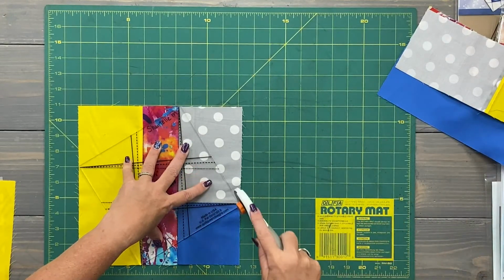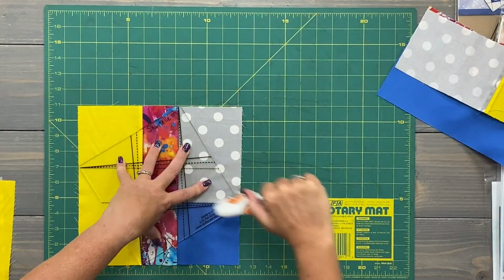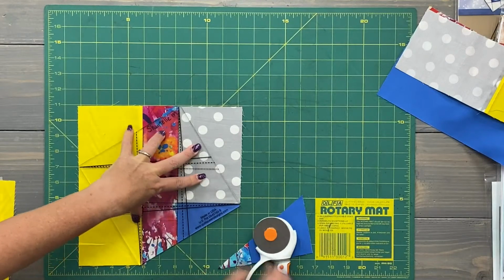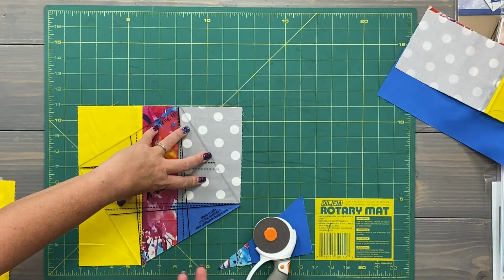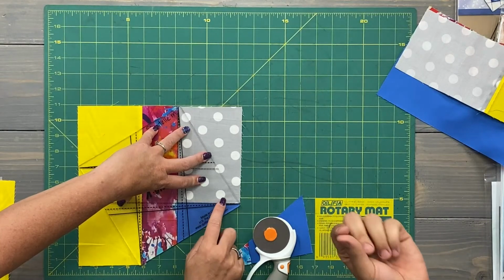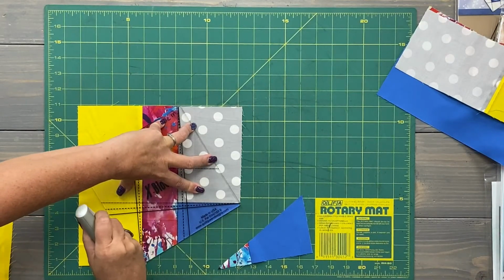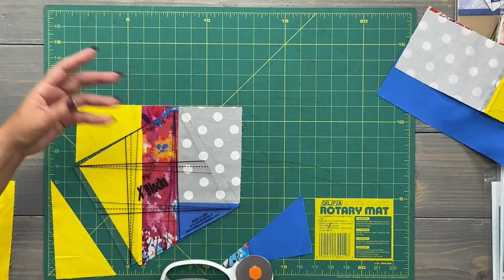There you go. See, this is one of those times where a lazy Susan cutting mat would really come in handy. Yes, it does. I have one at home. I was about to say, you are really brave cutting it that direction. I know, I would slice something. Of course, the dots are good to have because you use both sides. It'd be hard to put that sticky spray stuff on it. You really would use the little sticky dots to hold the fabric down. Grip dots is what they're called. Oh, you are brave. Public service announcement for lazy Susans.